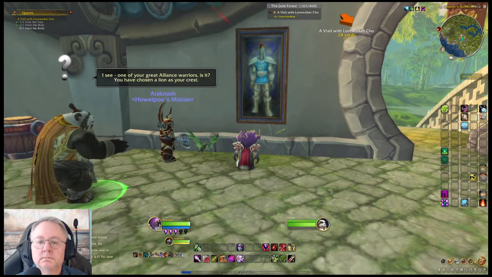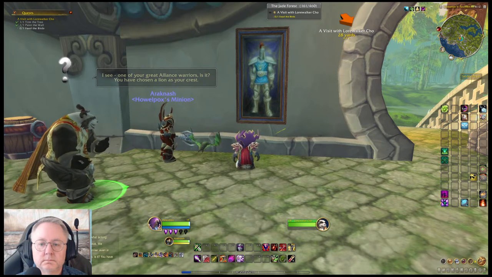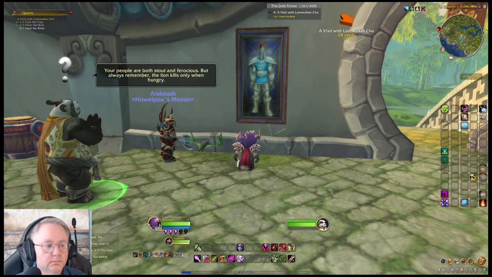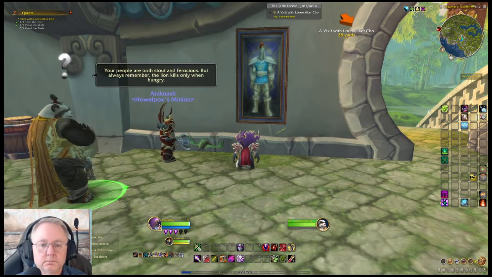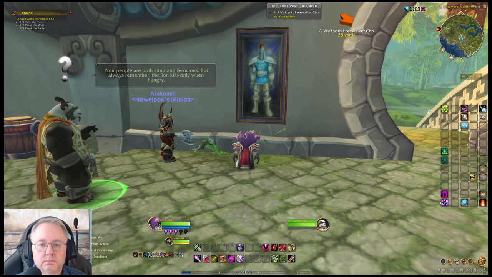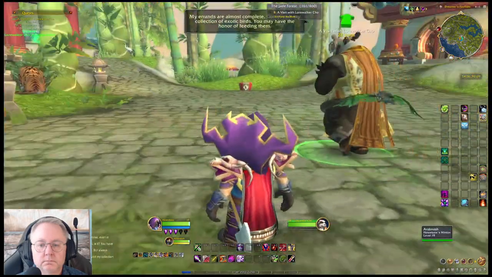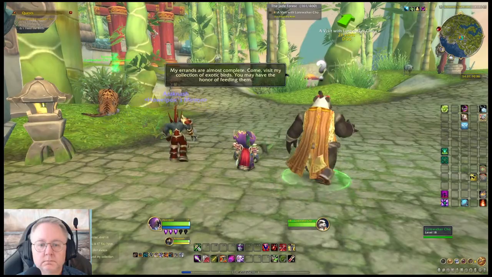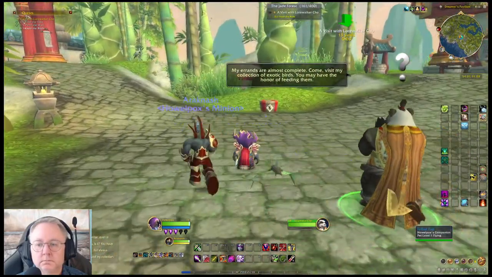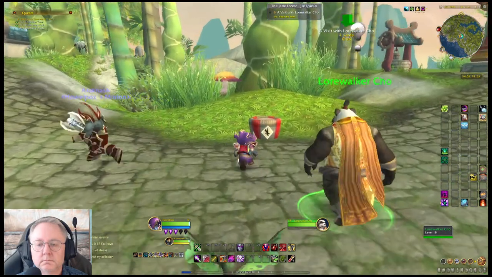I see. One of your great alliance warriors, is it? You have chosen a lion as your crest. Your people are both stout and ferocious. But always remember, the lion kills only when hungry. My errands are almost complete. Come, visit my collection of exotic birds. You may have the honor of feeding them.